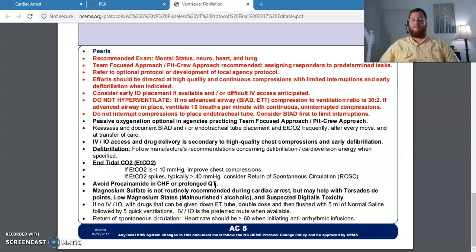So your patient has to be intubated. This doesn't work with a Combitube. It doesn't work with an i-gel. It doesn't work with any other blind insertion airway device. The trachea has to be isolated. We have to have the patient intubated in order to give meds down the tube. So that means that if I'm giving epi 1 to 10, then I'm going to give 2 milligrams, which means 20 mLs of fluid, followed by 5 mLs of saline flush. So I'm giving 25 milliliters of fluid down the tube, followed by 5 quick breaths.